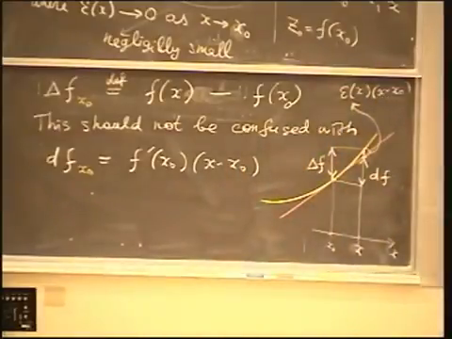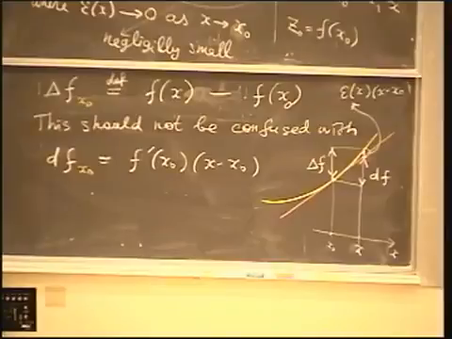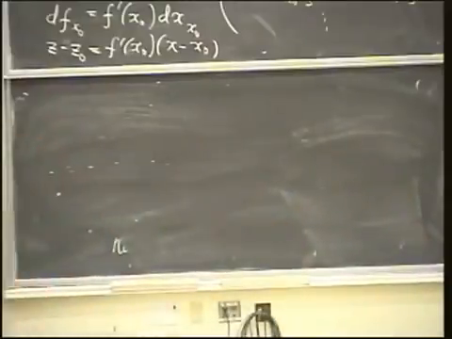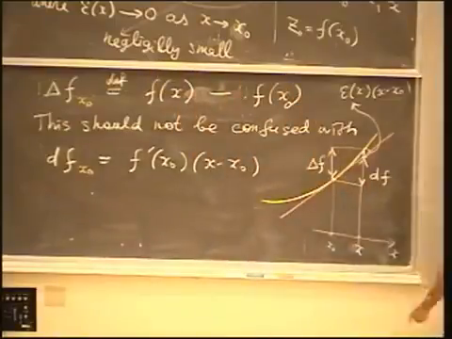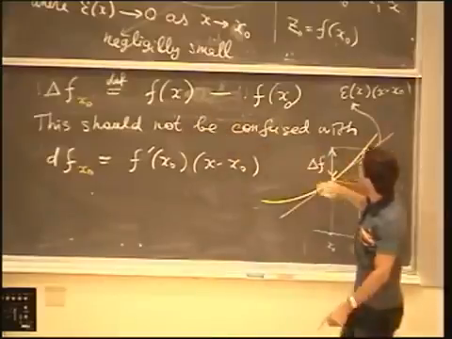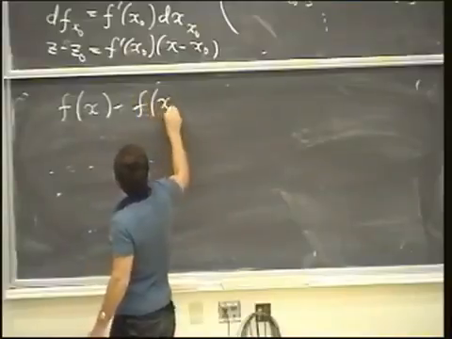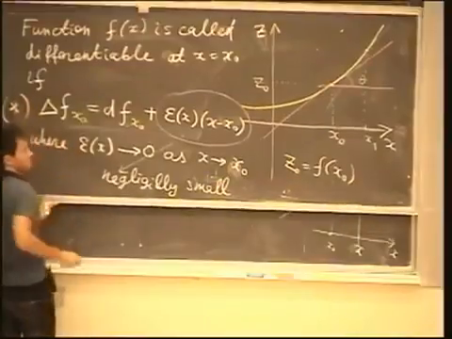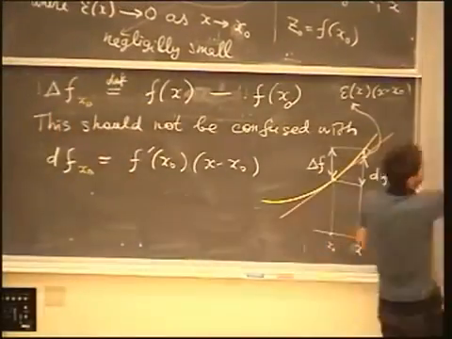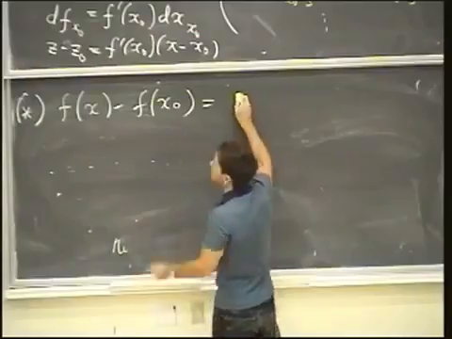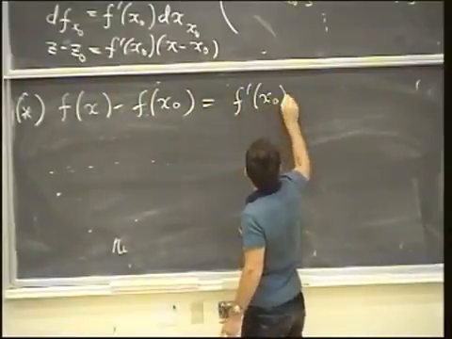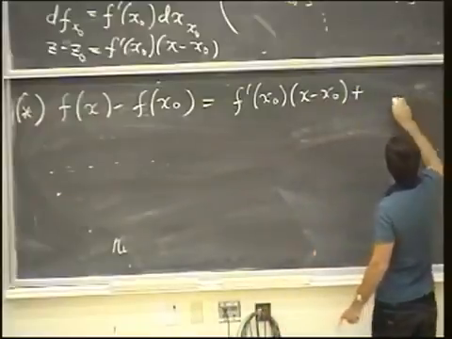So let me unravel this for you. In other words, what we're saying, the function is differentiable. That's the expression. If delta f is df plus this, so what is delta f? I explained that delta f is just f of x minus f of x0. So let me just spell out what that formula means. Let me call it star. Okay? So formula star is just saying the following. This, and now I want to spell out what df at x0 is. And df at x0 is this, right? So it's f prime x0 times x minus x0 plus epsilon of x.